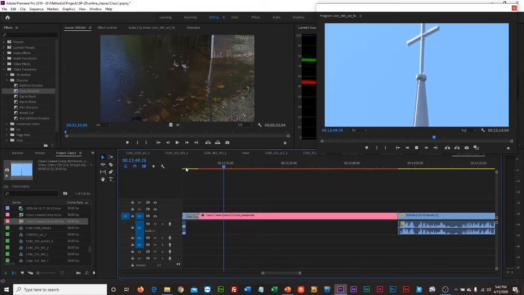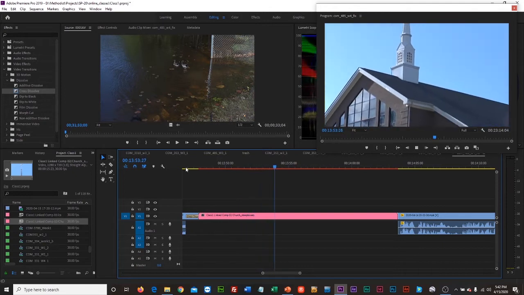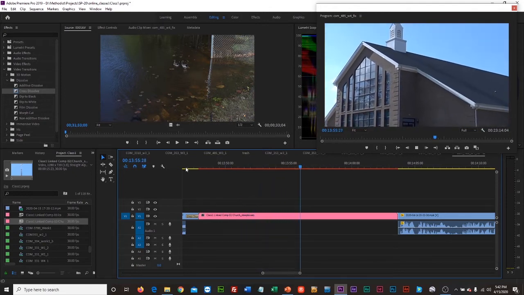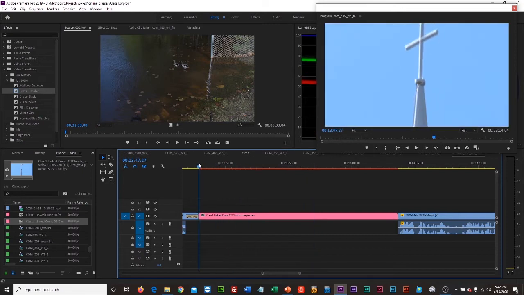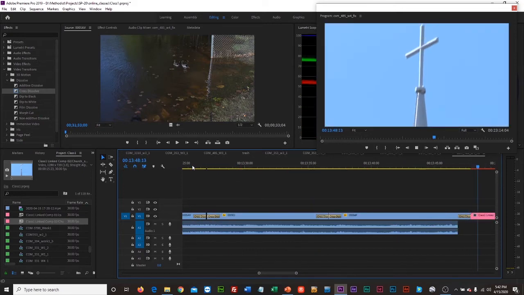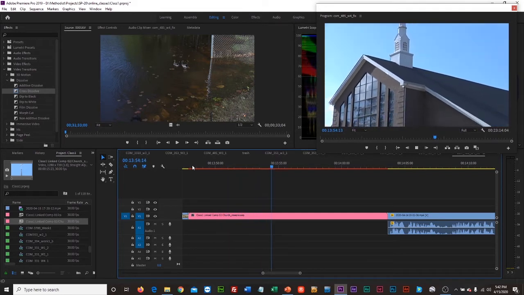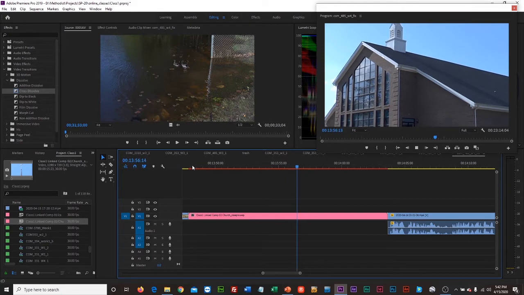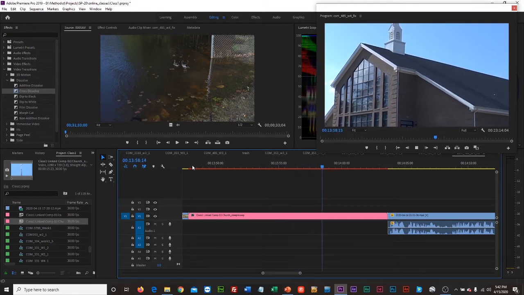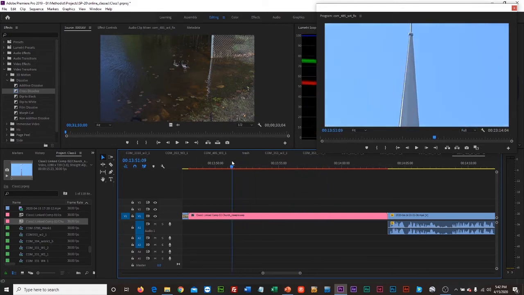So notice the shot is now a lot more stable. Now it is not perfect. It would be a whole lot better if I used the tripod, but it did in fact do something. So if you look at that, that looks like normal camera movement instead of camera shake. And so there you have it. And so that is an example of what you can do with After Effects. And so it's made a big difference.